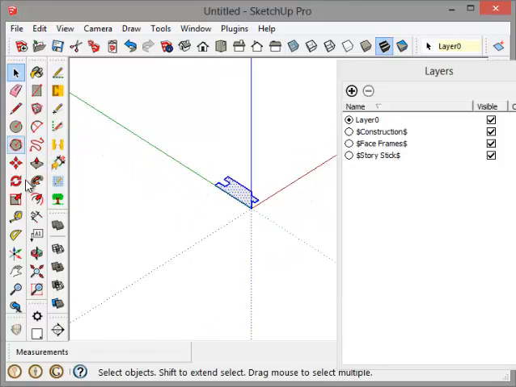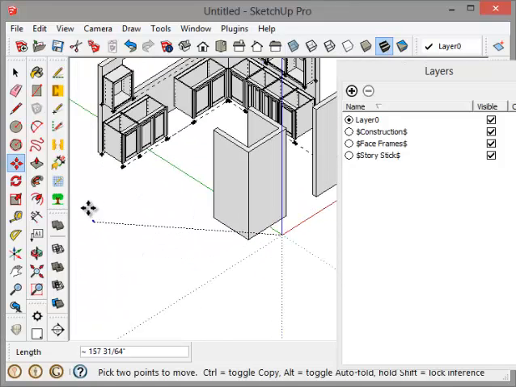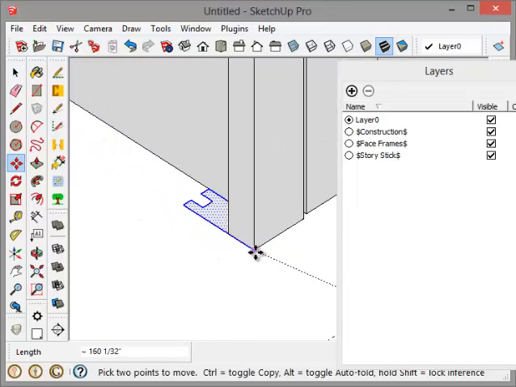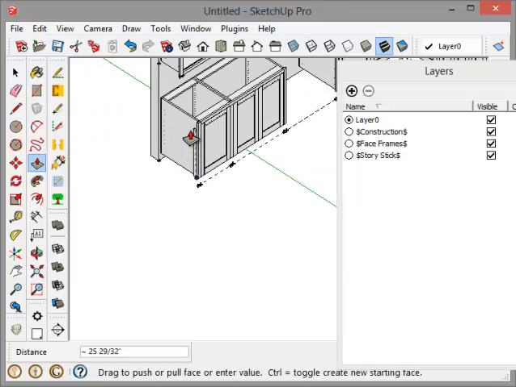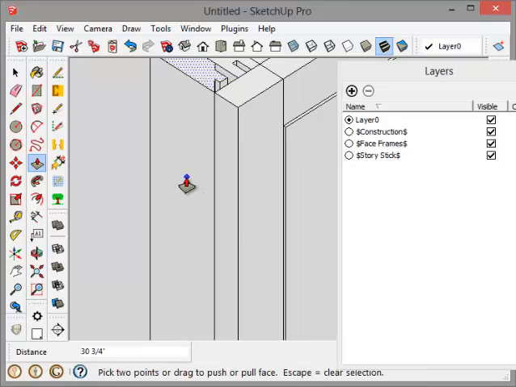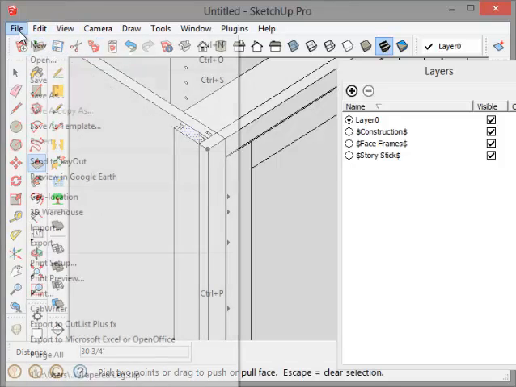Now I can pick it up and move it to that point right there. I'm going to push pull, bring it to that point, and now I'm going to make it a component.